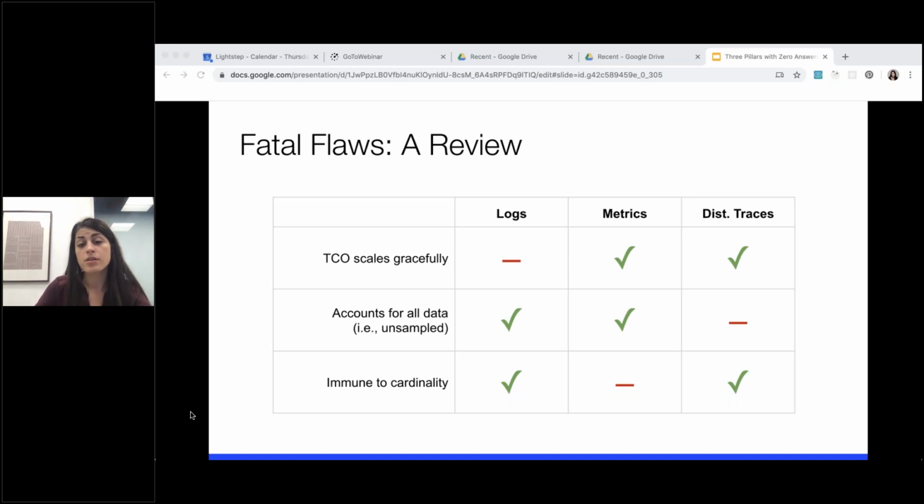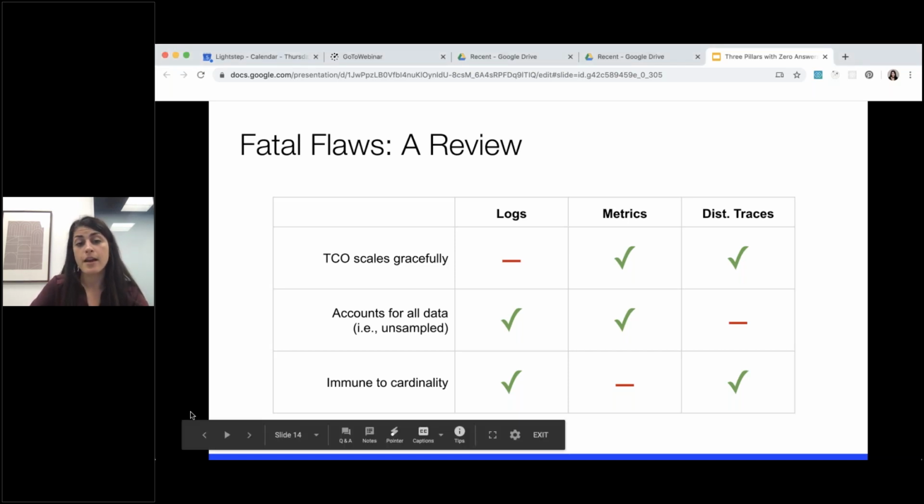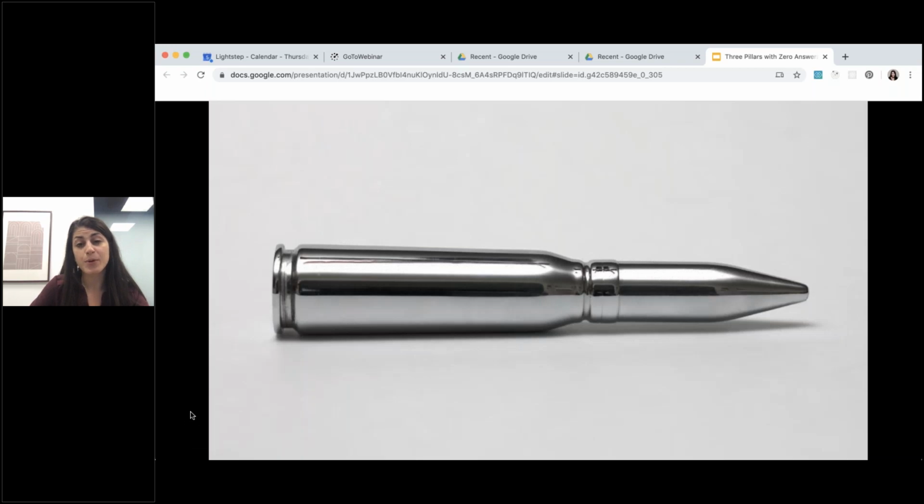And this is the crux of the critique of the three pillars: just implementing these three solutions is not enough. There are a number of companies who have implemented these three pillars and are still feeling a lot of pain. So we as an industry should be smarter about how we evaluate observability and really come to terms with the fact that it's not just these three checkboxes. It's not enough, and we can use more sophisticated tools. There's no silver bullet.